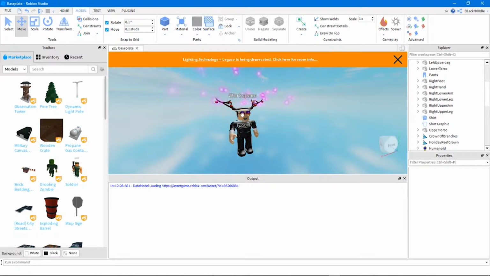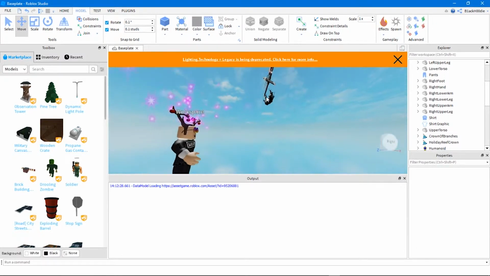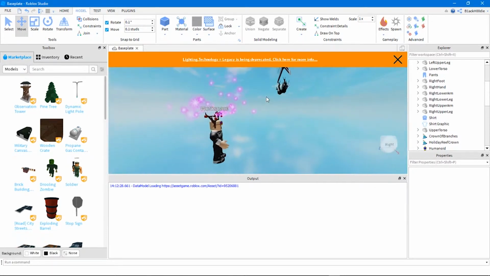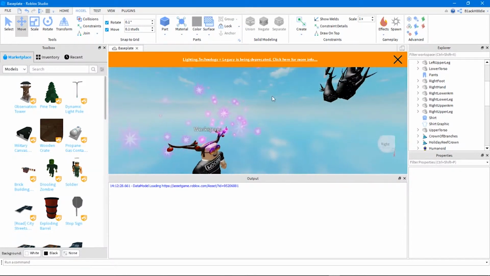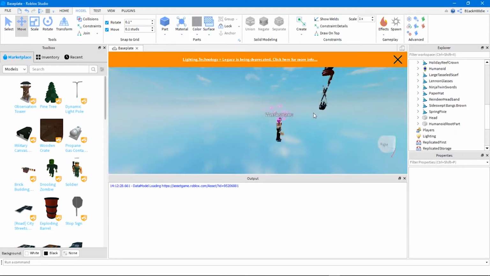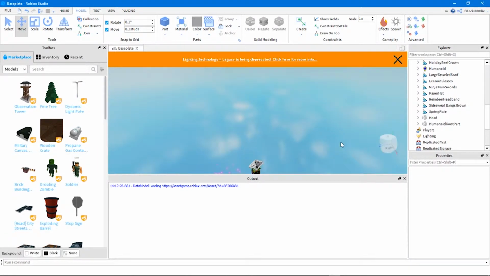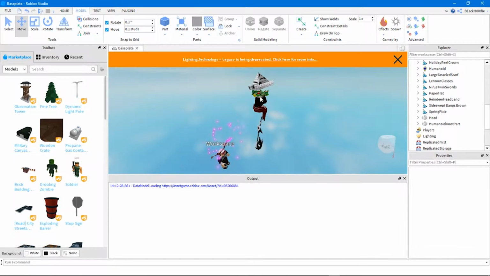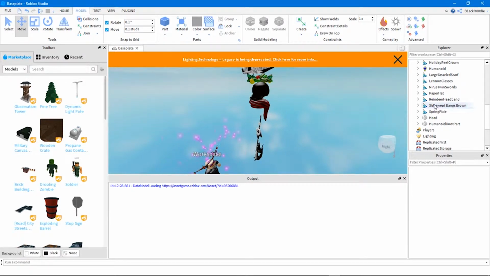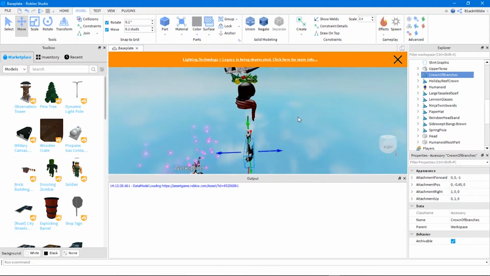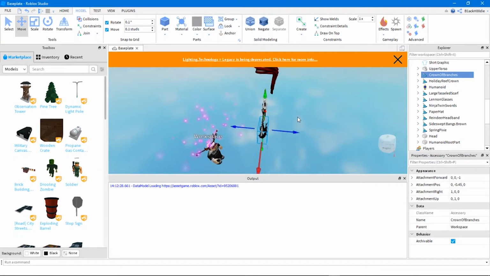Now after you move every part of the body that you need to move, you need to work on putting back all the head accessories. This might take a while, but it's worth it. So let me do that right now. Oh yeah, and keep in mind, for the head accessories, you can't just click them as you normally should. You need to go to the Explorer page and you need to click them manually. That's just a reminder I forgot to mention.